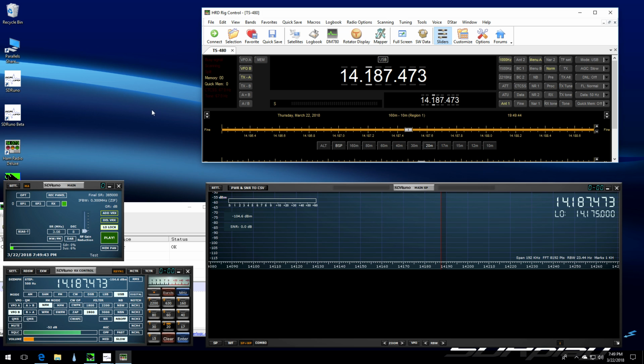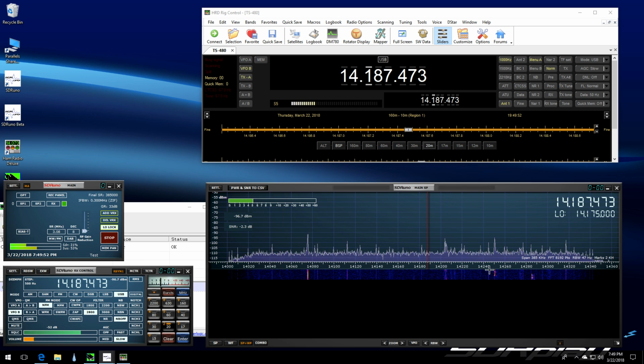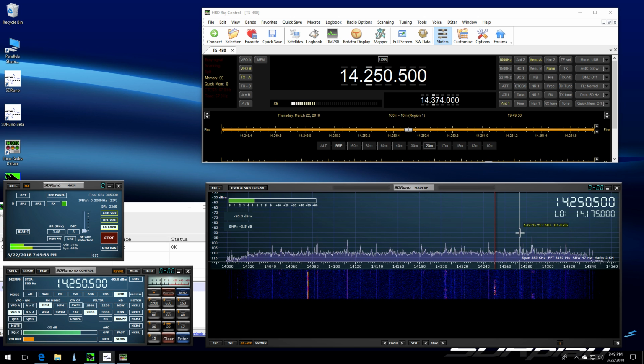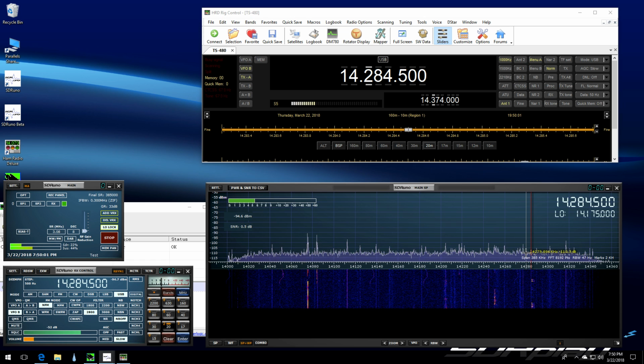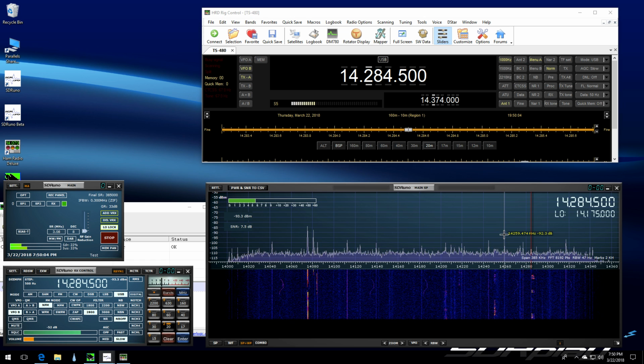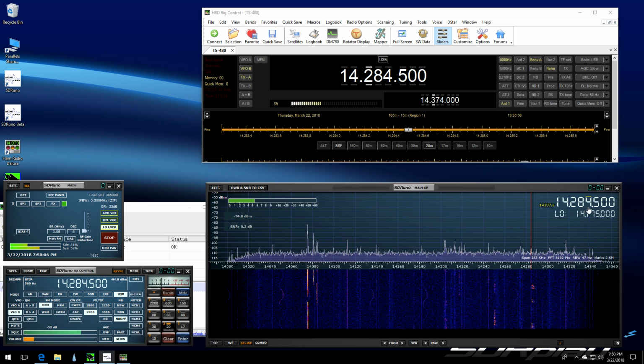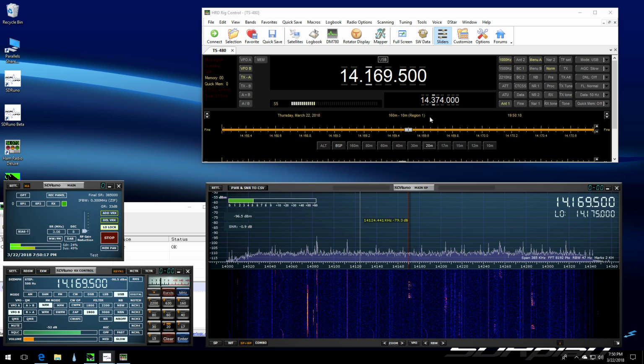So we notice as we did that, it synced to the same frequency as Uno. So let's get Uno playing and let's see what's going on. It seems like we have some activity on 20 meters here and there. So let's see if we can tune into a signal. That one looked quite strong up there. And you'll notice as I've been clicking across the band here, I'm now at 14.2845. HRD has adjusted to correspond with that. There's somebody else transmitting down here, so we can go down here to 14.1695. And again, HRD is following us. I'll turn on the mute so it's not distracting for us.